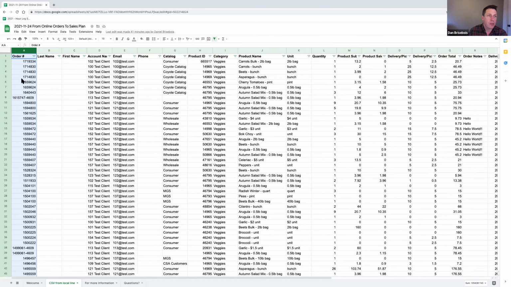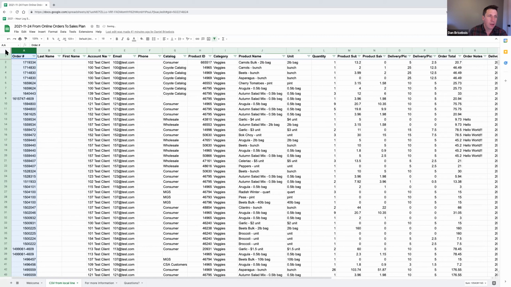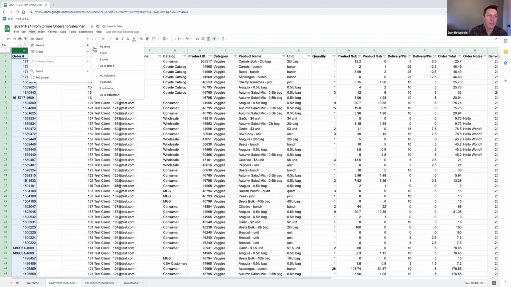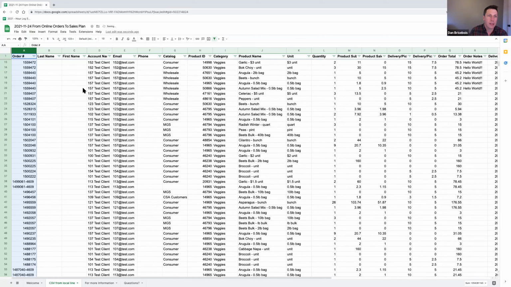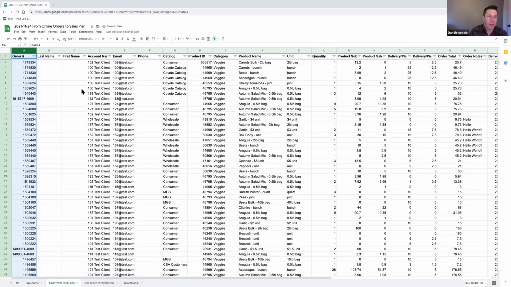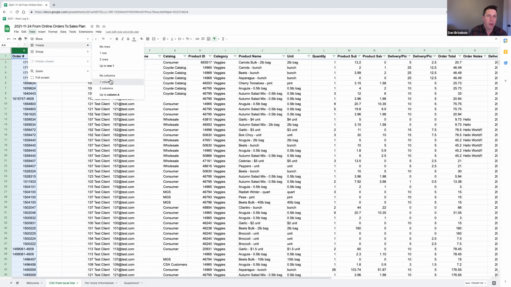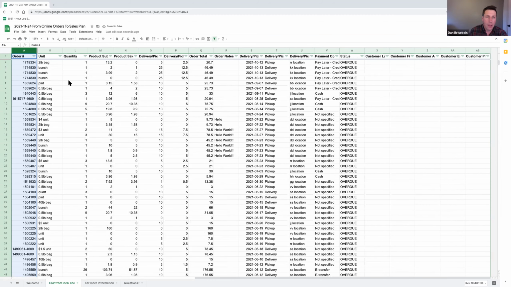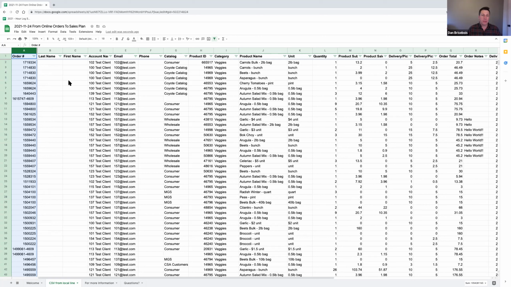The first thing I'm going to do is freeze the top row. I can do that by dragging the little line there, or I could go into view and click on freeze, and I want to see the top row. This means that the top row stays static and the bottom rows go down. Then I could also freeze a column, and I can go from left to right and see what's there.